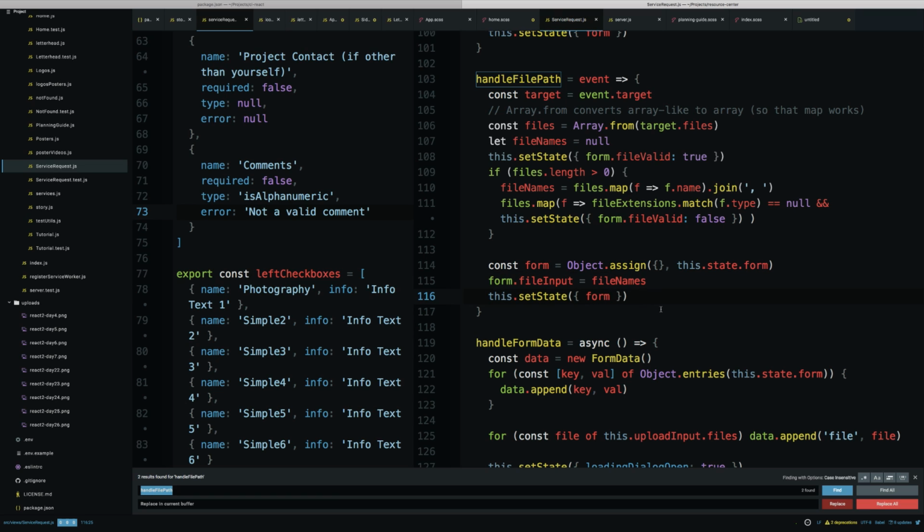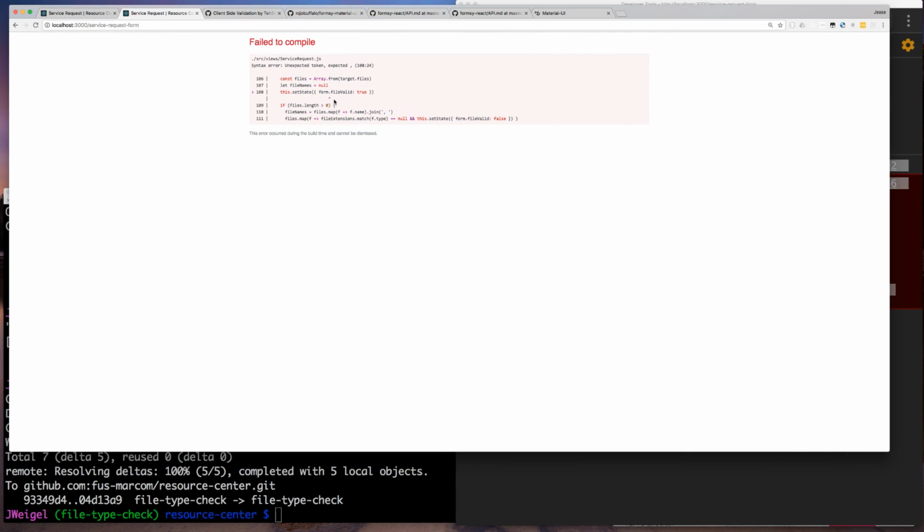So state form. All right, let's see what we have. What errors we have.